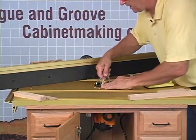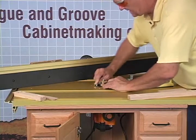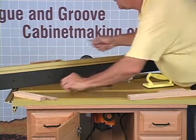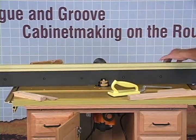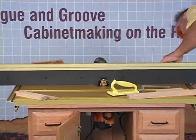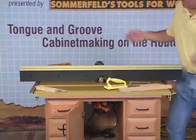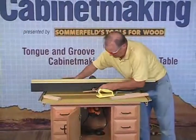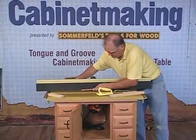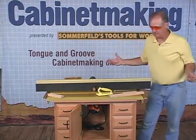Drop it on our rubber grommet, snug it up, and we're ready to go. That quick. Now we put our 0 clearance ring in again. Tighten the ring there. She locks in. Our fence comes over to our pivot point. Now, if you want to be careful with this pivot point, it all depends. If you start scratching that, you're going to scratch your table. If you don't care, you can, but otherwise you can be careful. There's our bearing. Pivot our fence, flush with that bearing, lock it down. We're ready to cut our tongues.